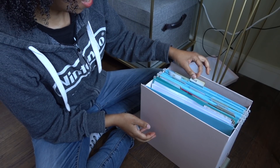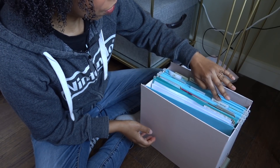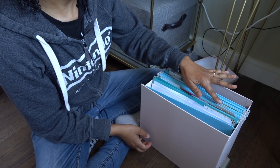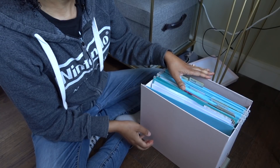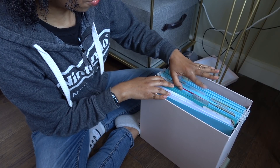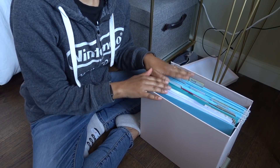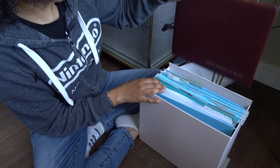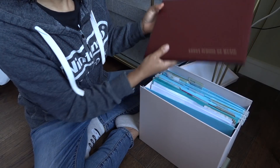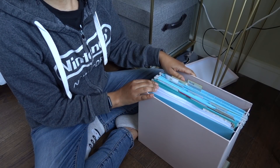You can see I have hanging files — this one says 'house contracts,' 'car,' 'super important stuff,' 'jewelry appraisal,' 'legal,' 'hub neat' which was the former name of my business. There's also 'insurance,' 'release forms,' and 'Clover' for my dog. There's a little packet of important things in here, my master's degree, and my college degree — that's just where I keep that stuff.